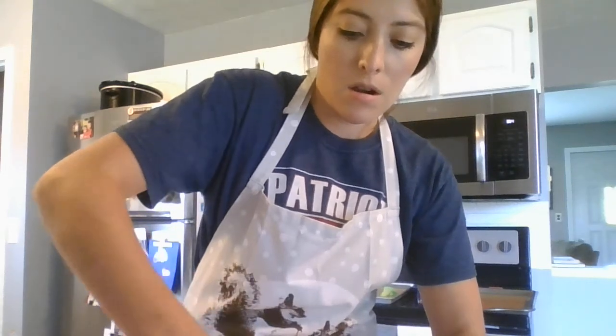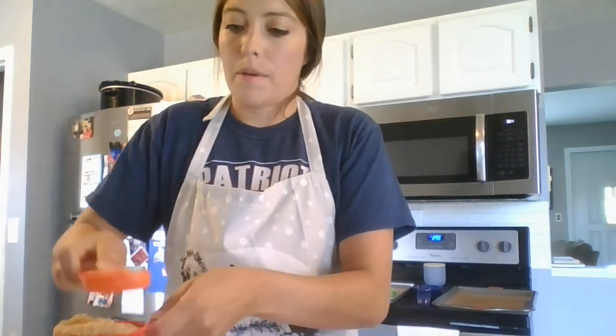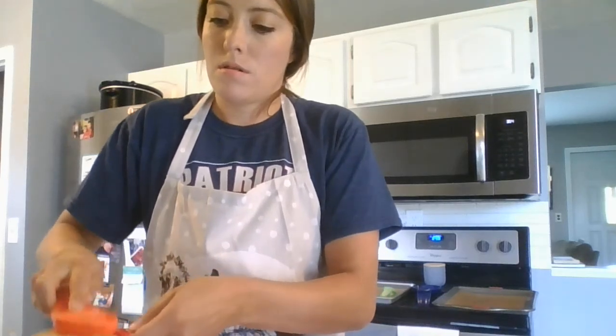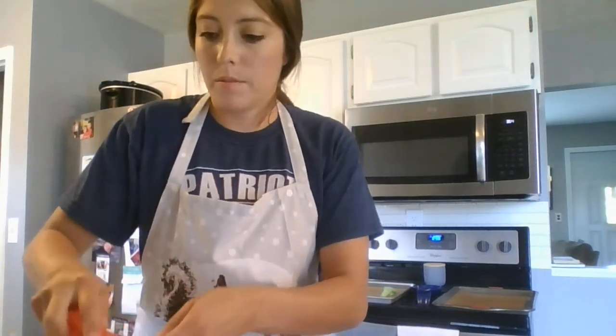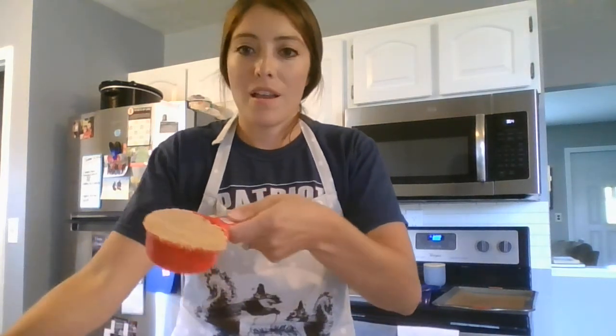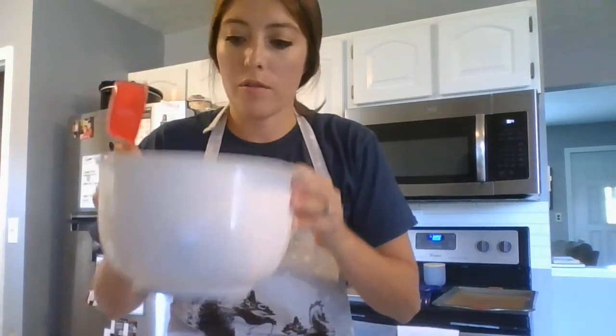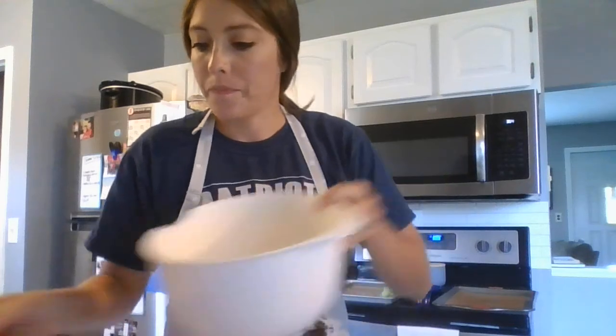And I need a little bit more now that I packed it down. And I pack the rest down. I know that's a lot of sugar, but these cookies are really good. Okay, firmly packed. We are good to go now. And I'm going to put that into the butter. So I've got my brown sugar and my butter.